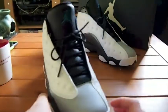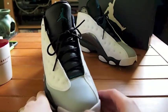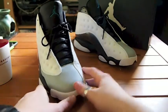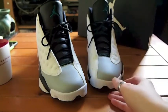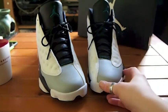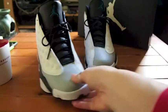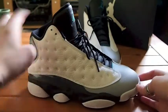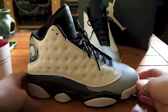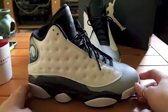So enough blabbing about the shoe — I'm gonna insert the on-feet clips here and give you guys an idea what they look like. In the video I'm just wearing a pair of O'Neill sportswear trousers, which are quite comfortable. Let me know what you think of these guys — did you pick up a pair, or did you wait and get some of the other colorways of the 13s that came out last year? Let me know down in the comments, and thanks a lot for watching — see you again soon!